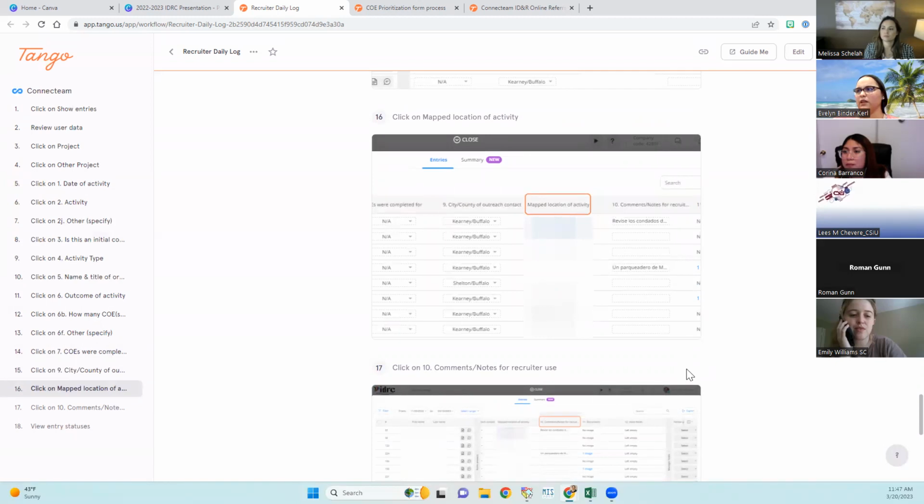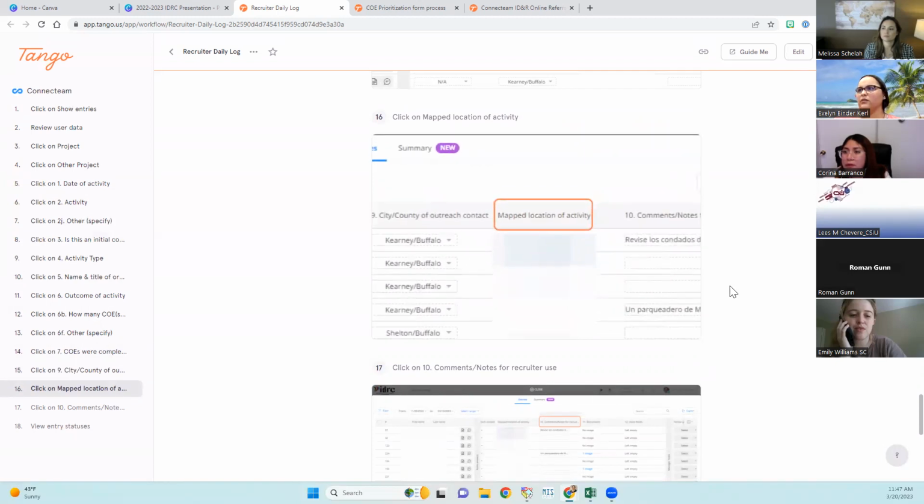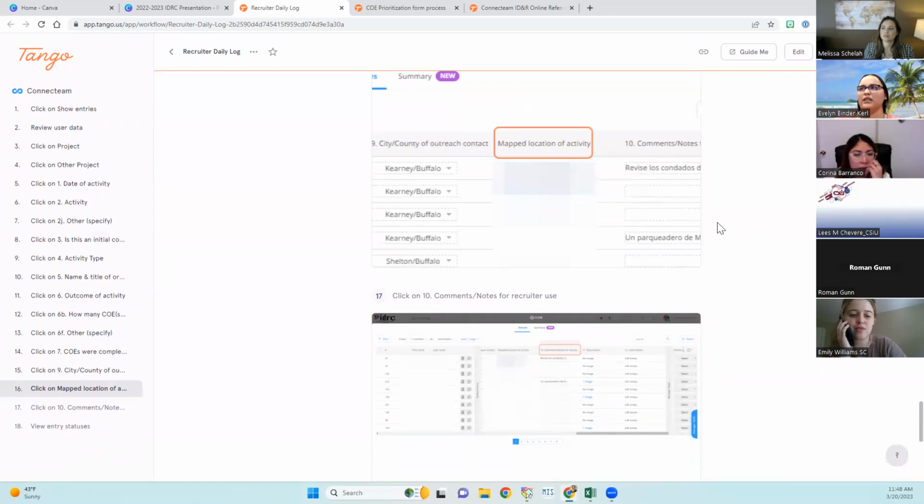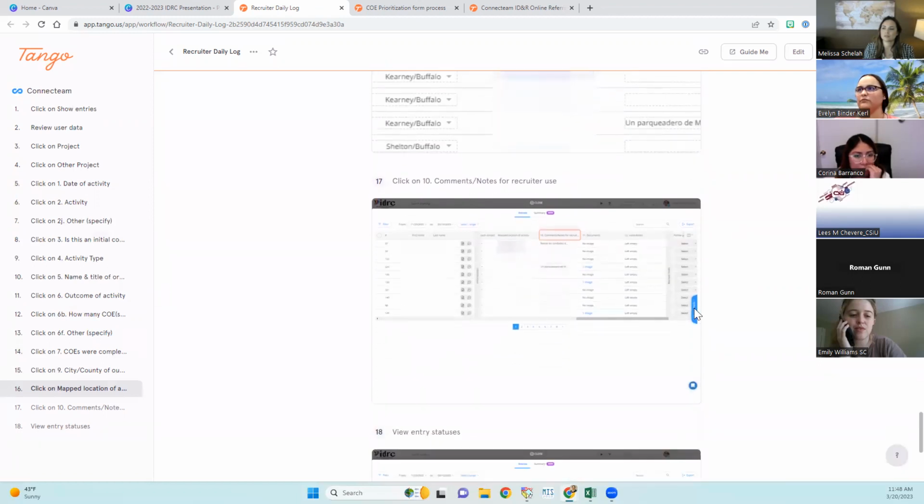Here, you can see the map location of an activity. When our recruiters go out on the Connect Team app, they can actually pin a location. So if they are out at a farm and they've made a connection, they can pin that location, so the next person going out could use that information. Or we could pull it into this report and look at the specific area. So maybe they visited 10 farms within a 20-mile radius, and we look at that information and see if we're getting COEs or maybe if we're missing information somewhere.